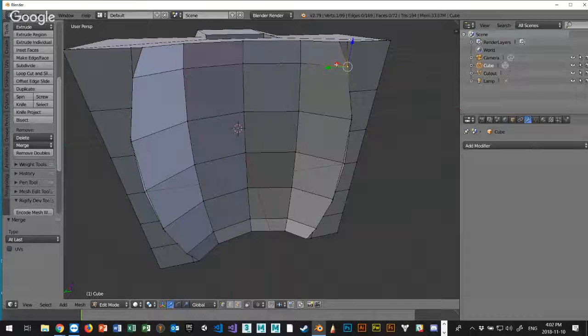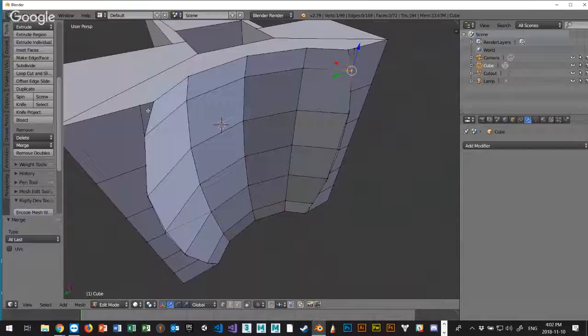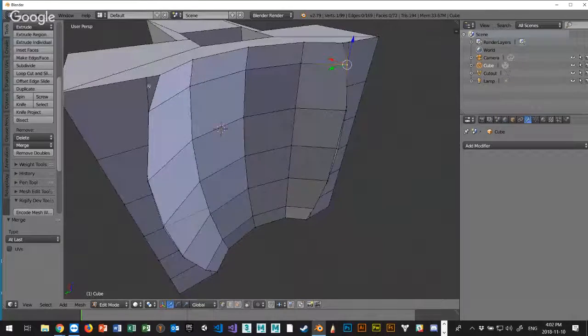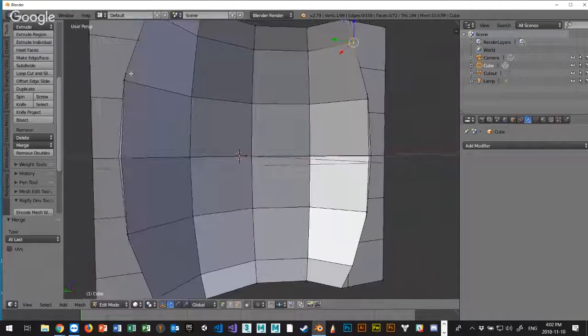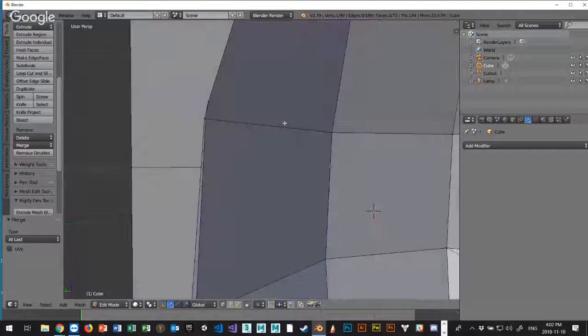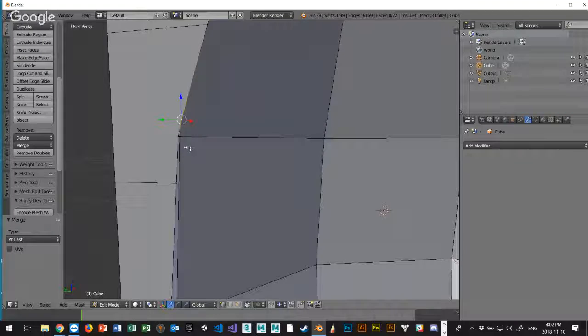And now I have this cut. Okay, I also have this cut, which is kind of weird, right? I have this cut right here, which we're going to fix later on. But I can do the same thing with some of these, right? I have some other weird effects here, and I want to point them out to you. When it cut through, I also have this vert right here. Take a look.